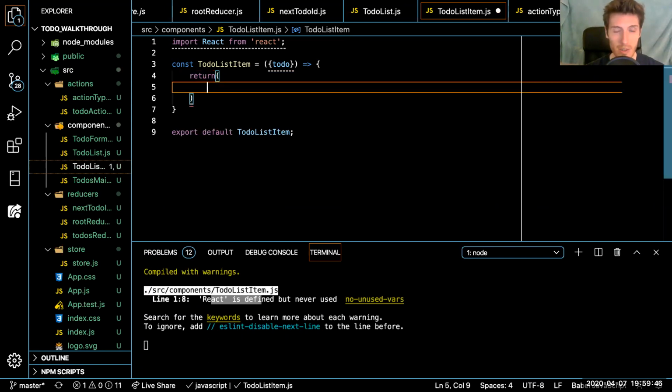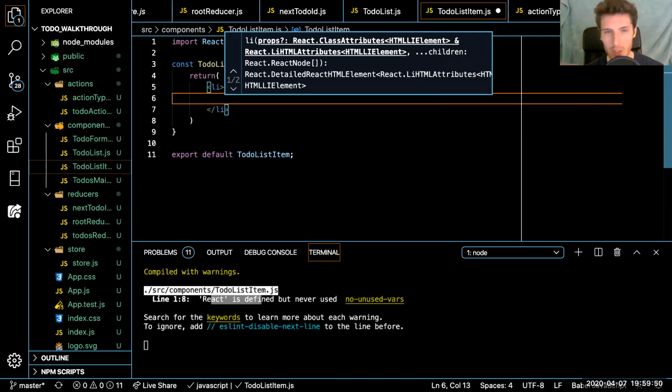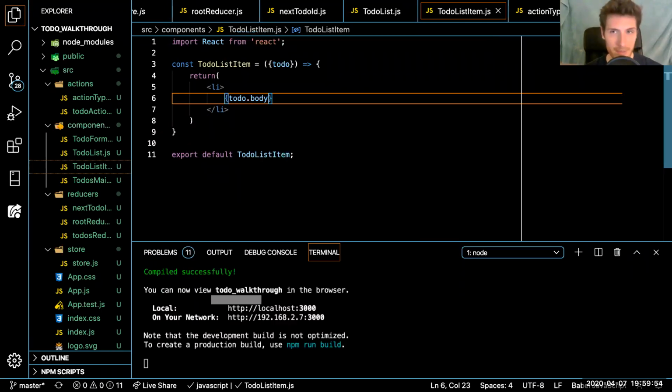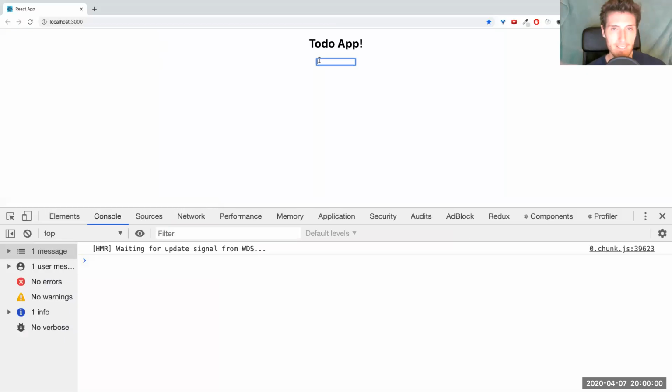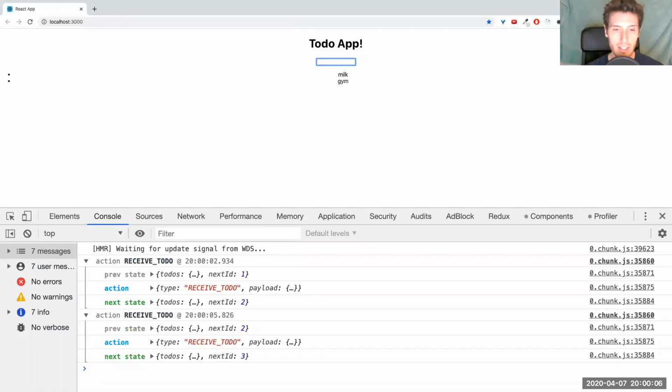Let's return an li because we put it inside of a ul, and we'll just do our todo.body, I think we called it. Looks good. Let's give it a shot. We'll write milk, and we see our milk, and we'll say dim, and okay, this looks like we've got a basic to-do app happening.